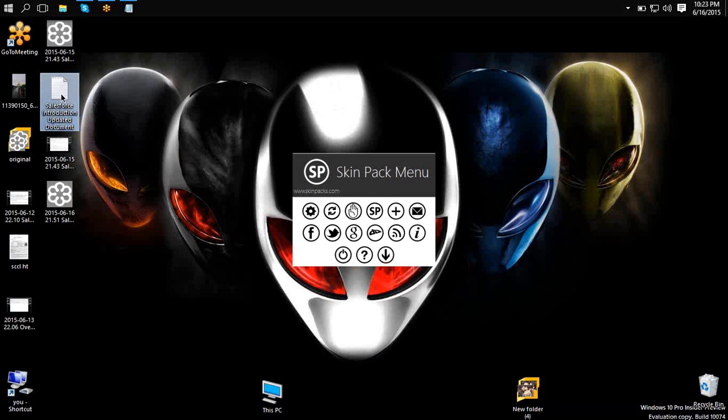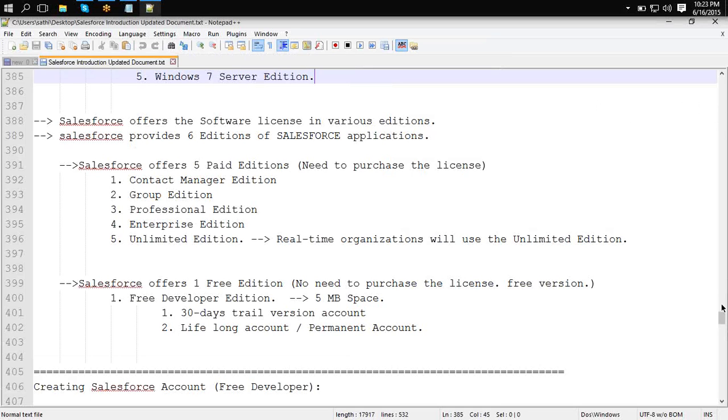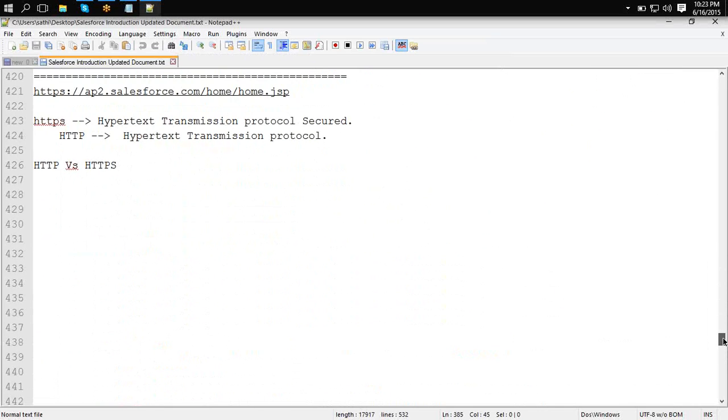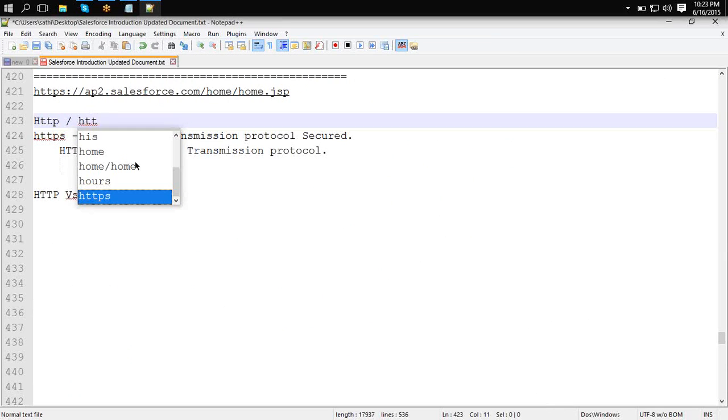Now we will see here. HTTP and HTTPS are protocols.